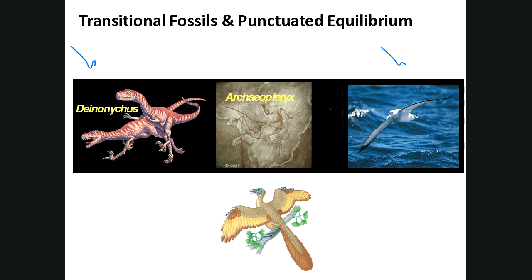One of the very first fossils that we found, transitional wise, for this bird dinosaur question, was the fossil of an organism called Archaeopteryx. And we'll talk about Archaeopteryx more when we get into birds, but this is what we think Archaeopteryx looked like. Archaeopteryx was not a flightless bird, but it didn't fly the way that picture of the seagull does. It maybe flew like a chicken does. It hopped, and then maybe it flapped its wings to get up, say, perching on this branch that you see there.